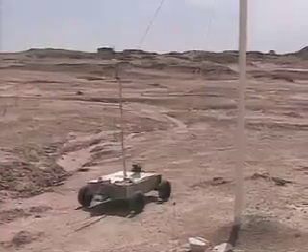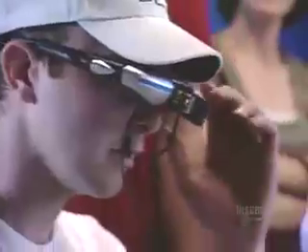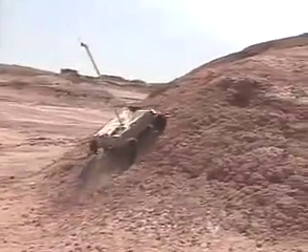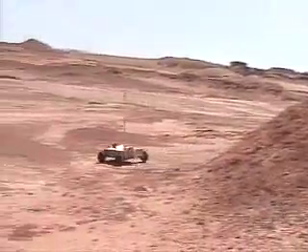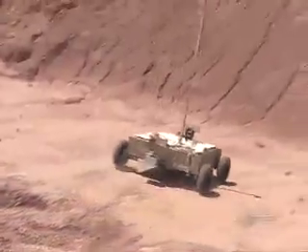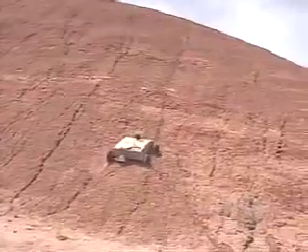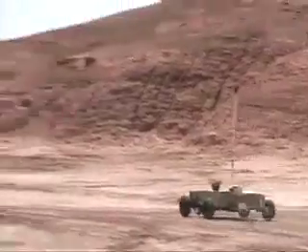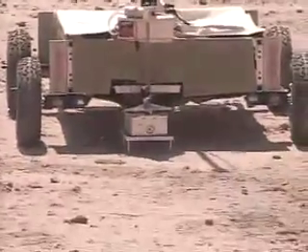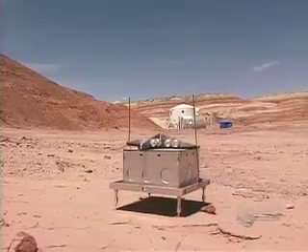Now it's BYU's turn. They're going to take advantage of their rover's low center of gravity and place the radio relay on top of the hill. But the wheels don't have traction in the loose soil. If they can regain communications, they decide to just run out and deploy it — so they go around the hill and drop it. It's kind of a mediocre deployment, but they're just happy it worked. The judges agree it's a poor position for a radio beacon.